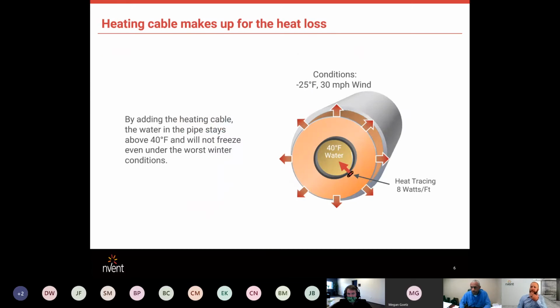So now what we've done here is we did our heat loss calculations on this application. We have a 3-inch diameter pipe, we put our insulation on, and if you remember from the first two slides ago, we said our heat loss was around 5 to 8 watts per foot. Since that's the energy being lost from that pipe through the insulation into the air, we're going to simply replace that same amount. Again, not heating up. That's what's being lost through the insulation. So let's replace exactly what's being lost with our heat tracing. And that's how we maintain those temperatures.